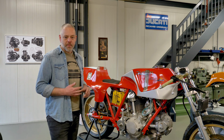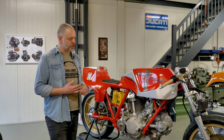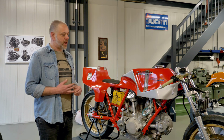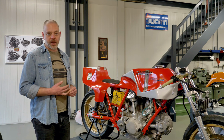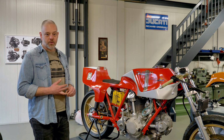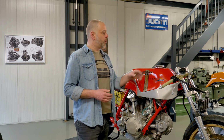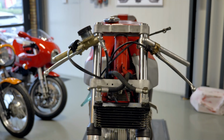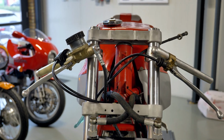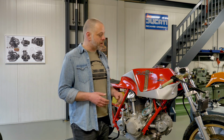The frame had some minor alterations that we will convert back into original specifications, and some other bits that we can go over, but not a full restoration is needed on this occasion. So, going into a little bit more of the details, one of the specific items on the 1978 TT Formula 1 was a narrow set of triple clamps, which made the front fork a little bit narrower than on standard models. And for some reason, this was converted into the wider version that we also see on street bikes.